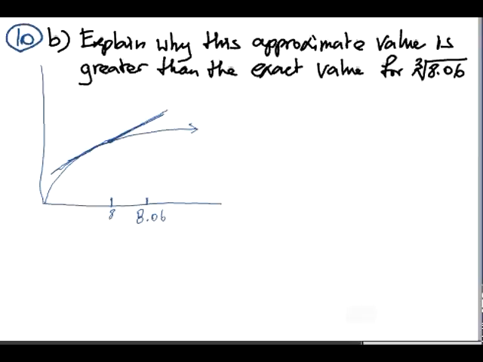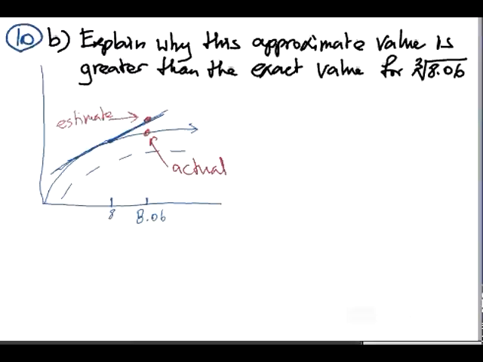But look what happens. Our graph, the gradient gets flatter and flatter, doesn't it? Gets flatter and flatter and flatter. So our linear approximation thing doesn't take that into account. So basically, this thing here, use a different color, that's our estimate. Our estimate is here, but the actual value is here.